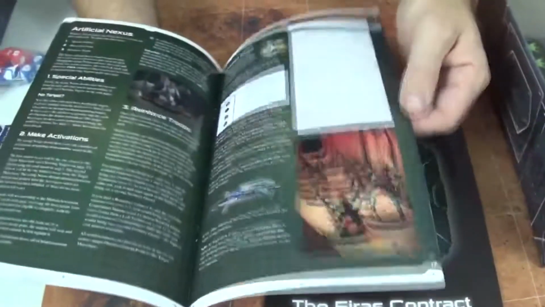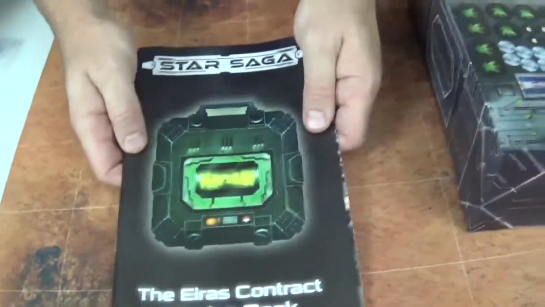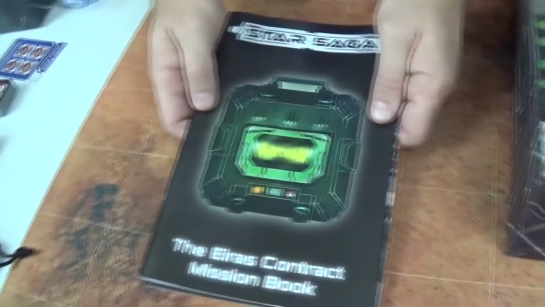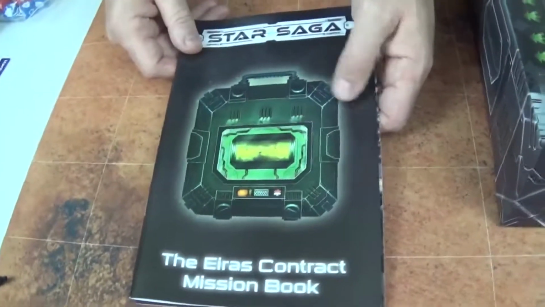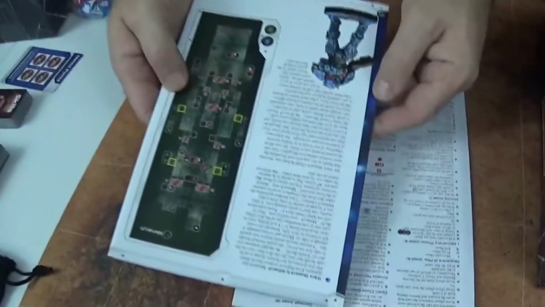What I always liked about Mantic was everything is colorful, everything is nice, and what's great about this is if you want to take it somewhere, you throw that in the bag. It's a nice, nice size. You don't have to worry about everything. And here's the thing that looks like the cover. That's, I guess, what we got to get. So it's all quick setup, different missions and stuff. That's great.